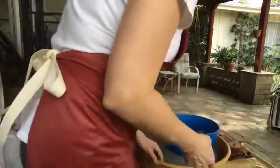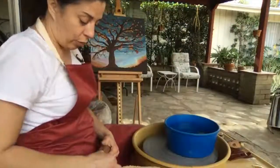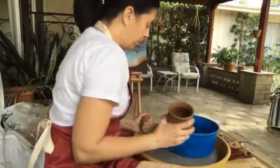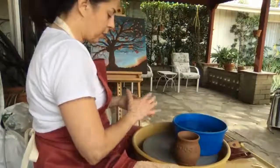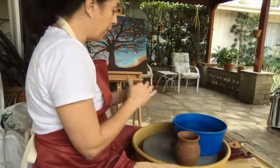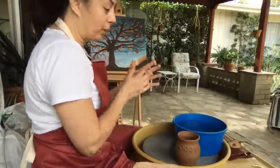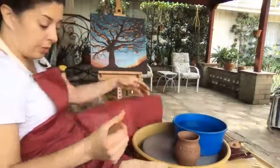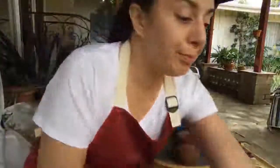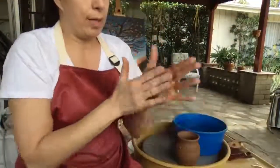So now we get into the fun part, and the part that I think potters get teased for the most, and that is pulling a handle. Pulling a handle invariably causes those of us with the minds of a 13-year-old boy to giggle. Yeah, we giggle about this stuff. Why? Because we're juveniles. It looks pornographic. It's just how it is. We potters, well, we're just dirty people that way.